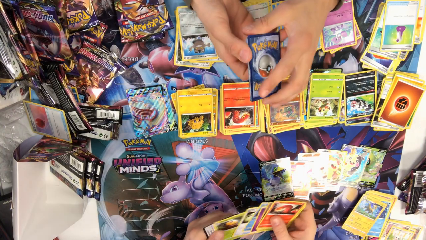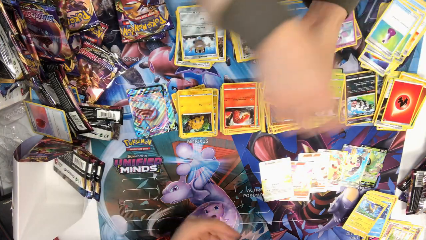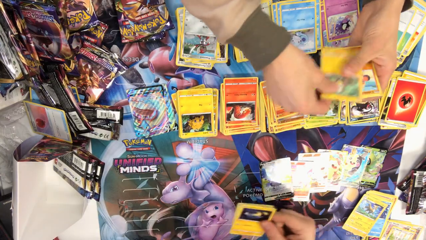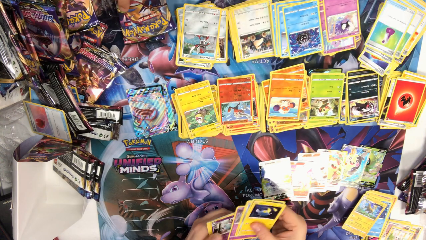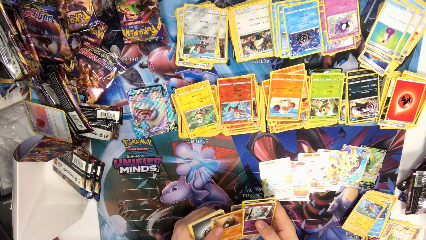Let's go. Grass. Nope. Fire. Potion. Hitmonchan. Lanoon. Ghastly. Pawniard. Sizzlebee, Yamper, Clobbopus, Reboot, and a Cloyster. Two rares in this pack.